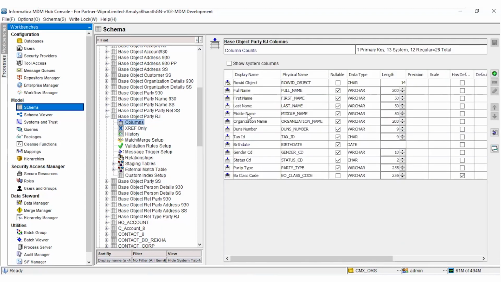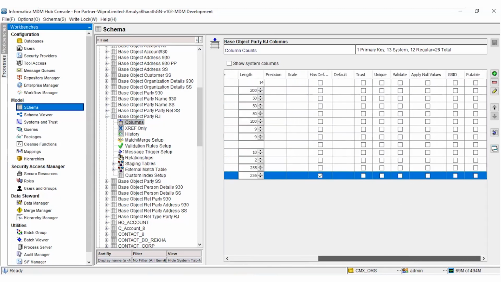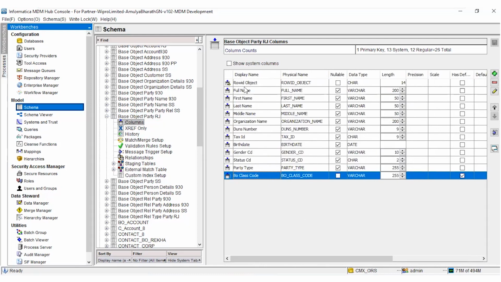Okay, so here there are some user defined columns. From full name to BO class code, we have user defined columns, and their associated data type, length, precision, and scale. And we have some properties, I'll explain later. And we have one ROWID_OBJECT column.